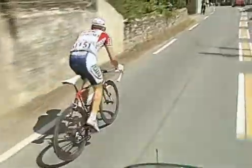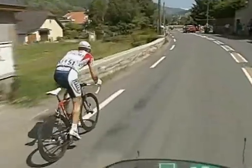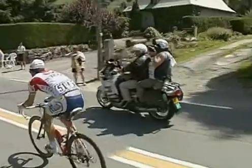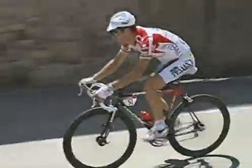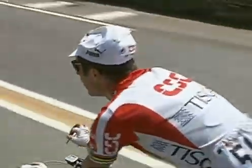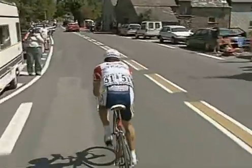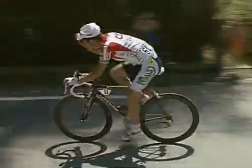Well, he's around about 4 kilometers now from the real start of the final climb of the day. The final climb of the day is 12.8 kilometers. The average gradient only works out at 7%. But I think as we get closer to the summit is where it is its steepest part, and there the average gradient is 10%, and that's where it will really start to kick in and the pain will start to appear in the riders' minds. Well, he has a terrific depth of pain threshold, Laurent Jalabert, and if he gets onto the climb, there's no knowing quite how he will stay there, but he'll fight.